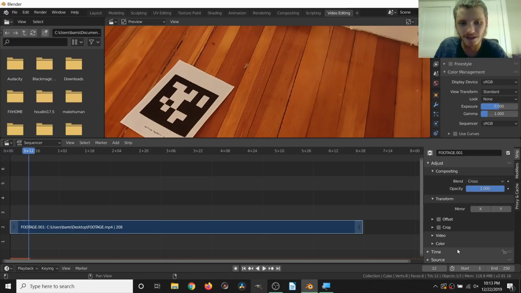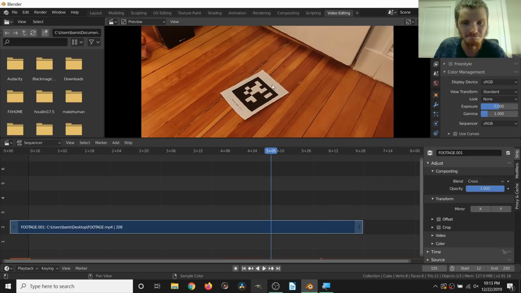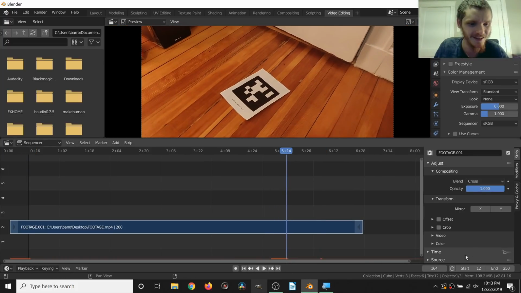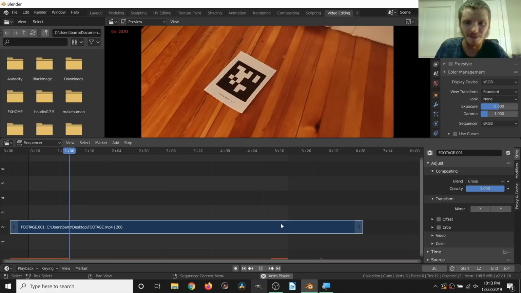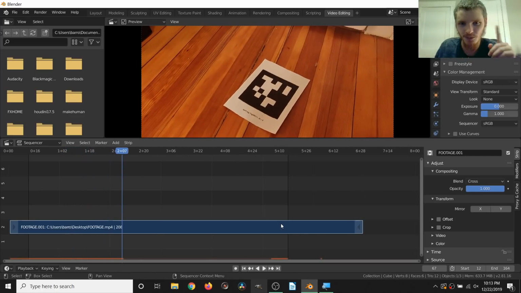So we can have it start here on frame 12. I don't see why not. 12 is a lucky number when it comes to eggs, and we can have it end here on 164. That is an even number. That is what is special about it. And it's also divisible by 4. 41 times 4. Hopefully that's right.